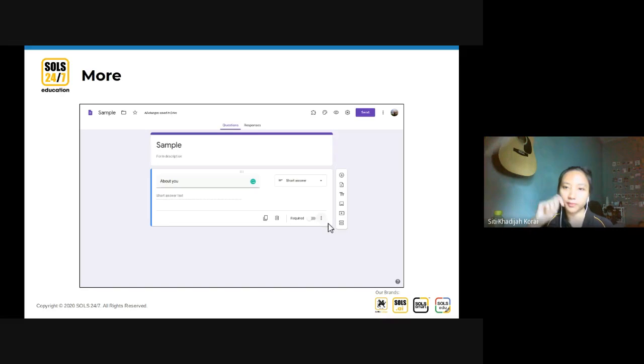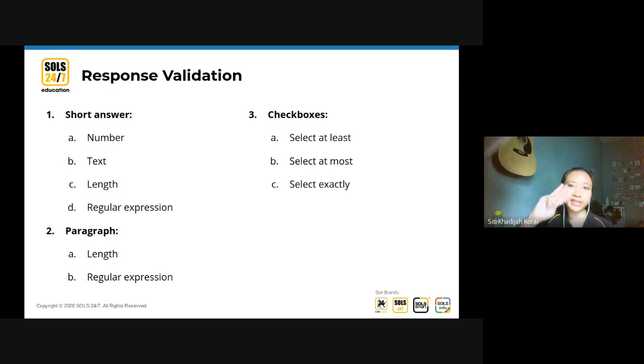This is for more options. You just click on that one, and you have the option response validation. Again, I would like to remind you, it's only for short answer, paragraph, and checkboxes.